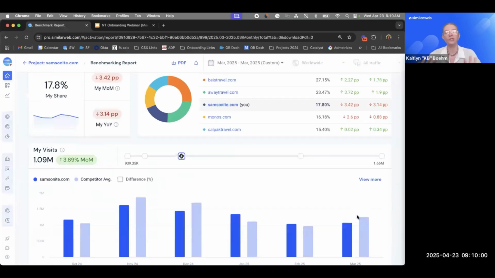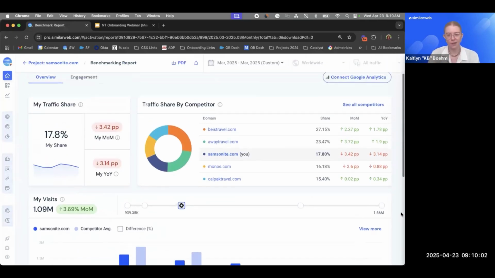All right, so we're just at the beginning of the insights that Similarweb is able to provide. Remember, this is what we were seeing on the previous screen. So Samsonite is also declining month over month as well as year over year. I see that there's other players though that are taking more of that advantage, like Base is a really great example of this.